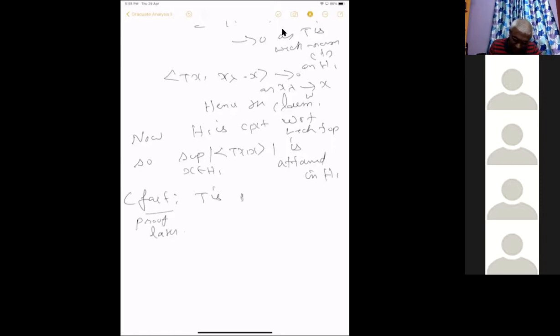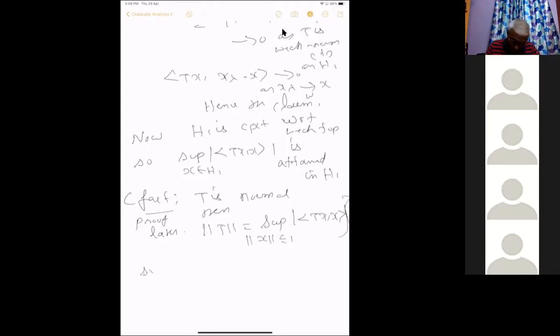If T is normal, then, and this is not true for general operators, the norm of T is equal to the supremum over norm x less than or equal to 1 of |<Tx, x>|. We know that the supremum with <Tx, y> is norm T. But if we just take <Tx, x>, it is also true when T is normal. So the supremum we have said is attained is norm T.